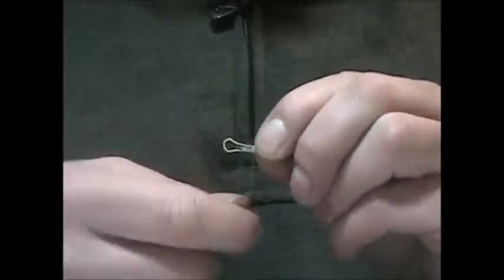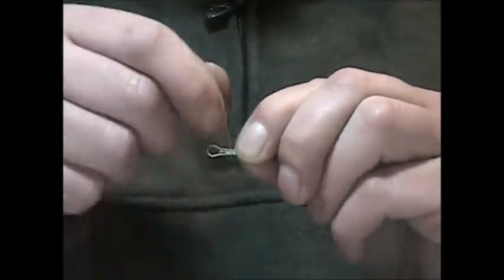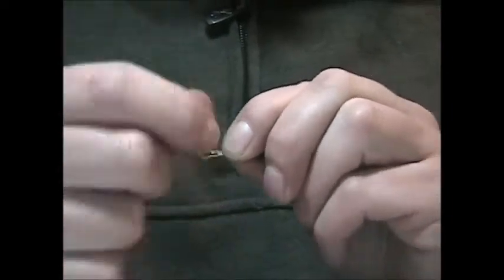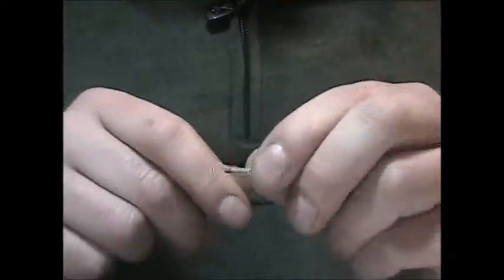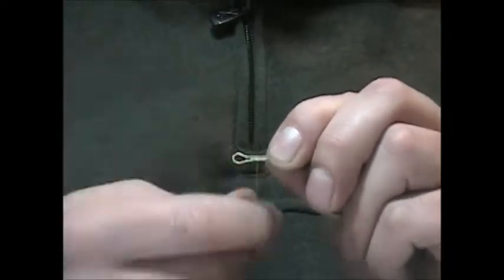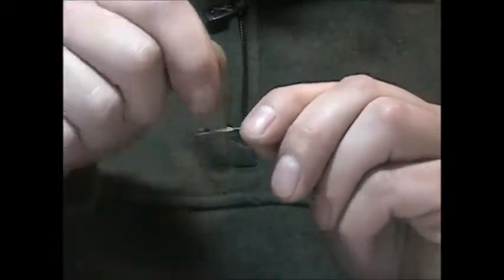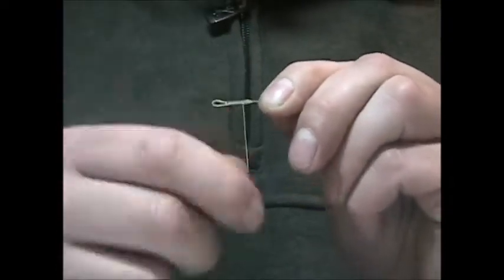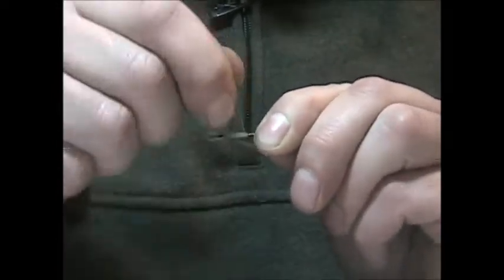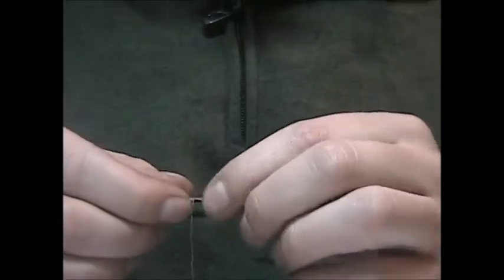Make sure you're doing really good tight edge-to-edge wraps. You really want to make sure that's tied in well. You don't want it to shift after you get done doing this. And work your way back down. If you really want to make sure it's not going to go anywhere, you could put a couple coats of varnish on that just to seal everything in. However, I tend to recycle my gut as I'm cheap and I don't like to buy more of it, so.